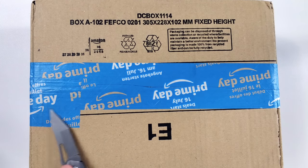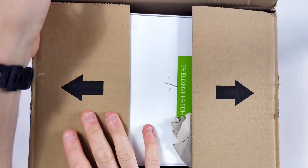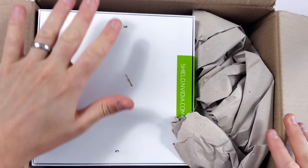That's probably the worst line you could possibly make. Let's see if I can do it anyway. I can. It's upside down. I'm gonna get rid of that.